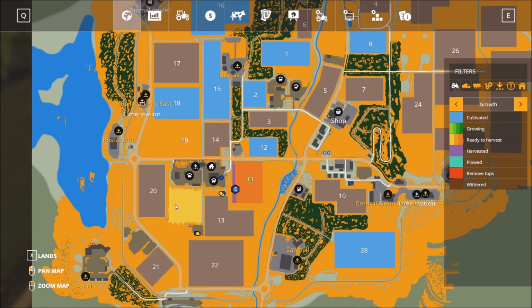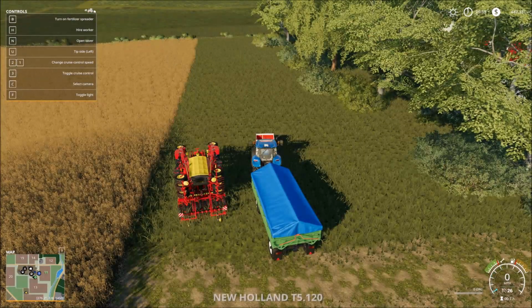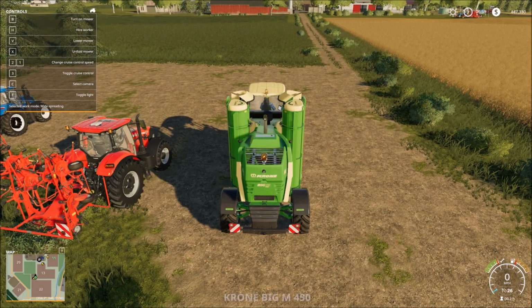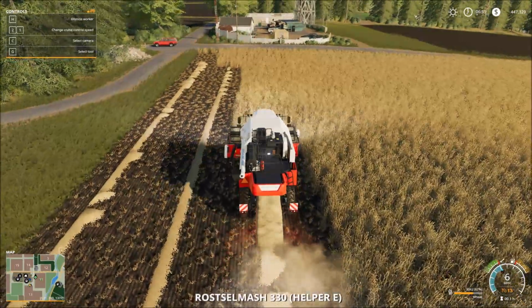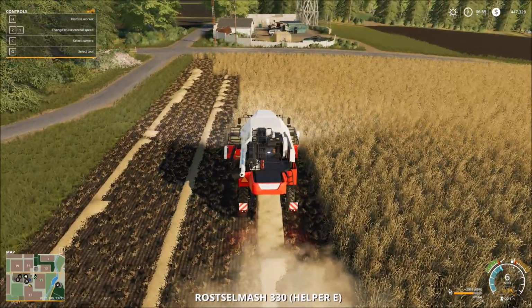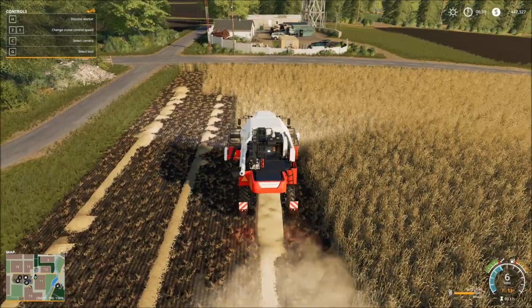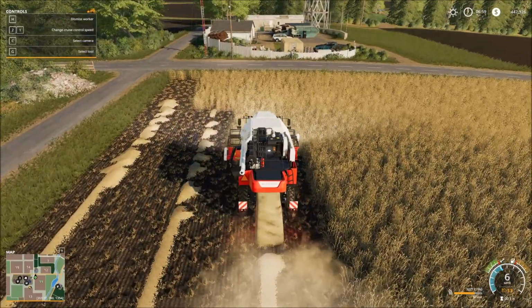Now let's take a look. You can see that our unnumbered field is not quite ready. We could harvest it right now, but it's not quite ready to be harvested. So we're going to give it a little bit of time. So actually what I want to do right now is, actually let's go back to the combine for a second. How close is he to being full? All right, not far. He is a little over 3,100 right now, which is about 70% for him.